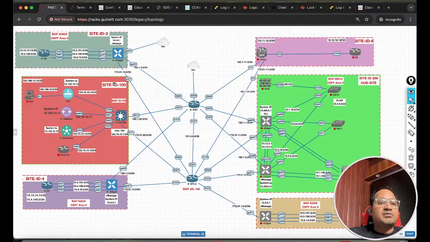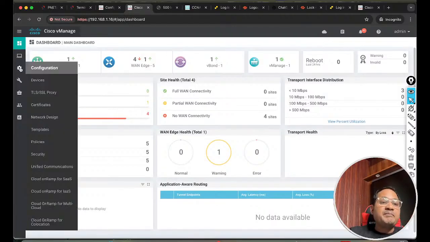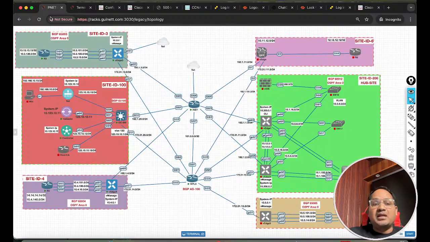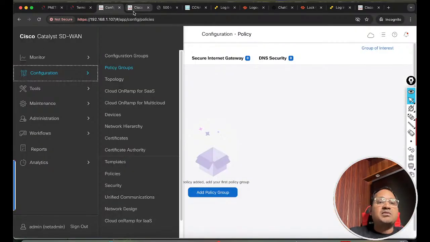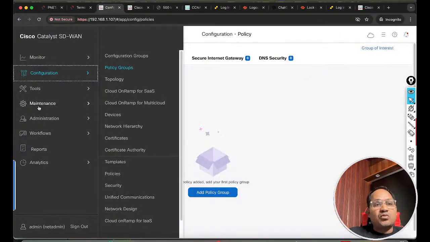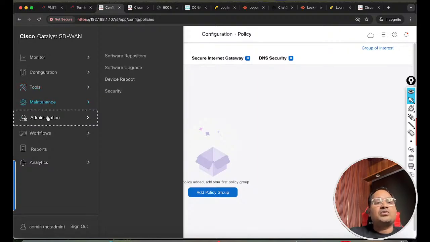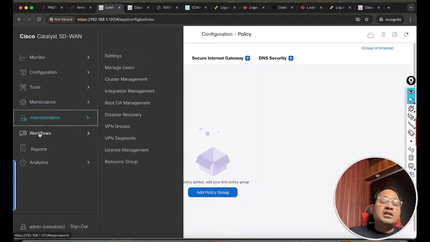It's not like I'm just going to cover this all and my job is done. No, it's not good to be like that. I should always explain what the Catalyst SD-WAN is, what the roles and responsibilities of the Catalyst SD-WAN are, and how it is going to be used. So in 2026, if you're planning for SD-WAN solutions, you should always try to get the Catalyst SD-WAN solution. Even if you are doing the lab on this one, that's absolutely fine. But try to understand what is inside the Catalyst SD-WAN, how the tools are going to work, how the maintenance is going to work, how the administration is going to work. This is going to happen.